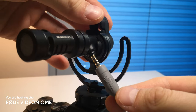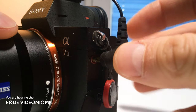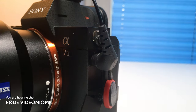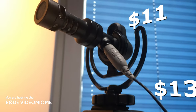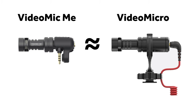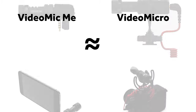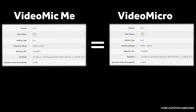To not purchase the VideoMicro and make my smartphone microphone work with my Sony camera, I had to additionally buy a shock mount worth $11 and a small cable worth $13 to plug it into a regular TRS microphone socket. Anyway, whatever sound test you've seen on the internet about the Rode VideoMic Mi applies also to the Rode VideoMicro — technically these are the same microphones; they just have different plugs. At least, I haven't seen any parameter difference on the official Rode web page.